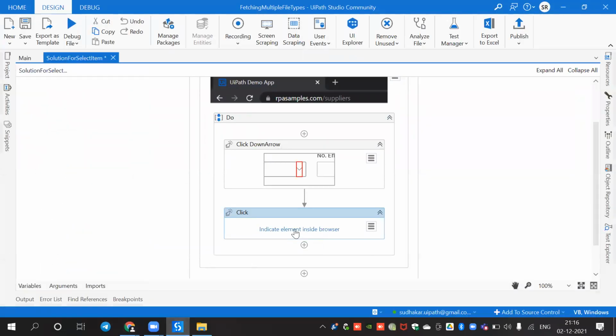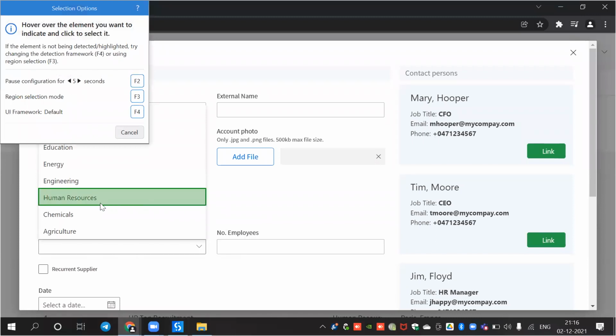Now indicate element inside. Do not select only this particular text. Select the entire item, keeping the mouse on the left side of the text.